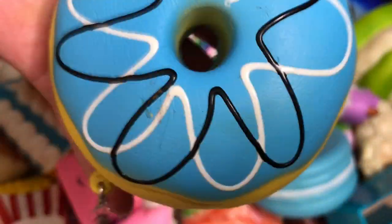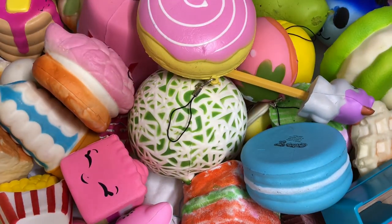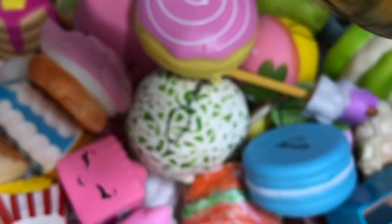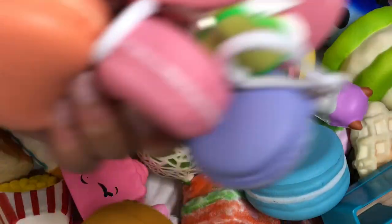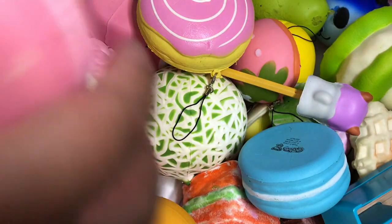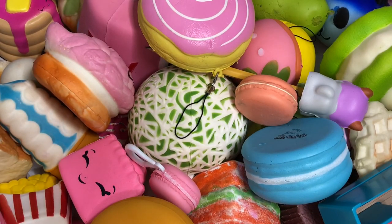Morning glory again. These are nice. They had so much detail. Look at that. It looks like it's burned a little. And then it has a little donut, like a donut family. And then now we have macaroons. One macaroon. Two macaroon. Three macaroon. Four macaroon. And then we have this little cute panda.